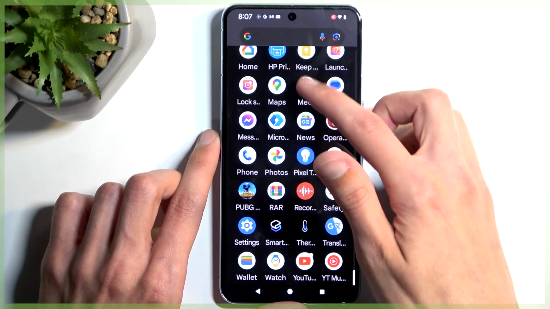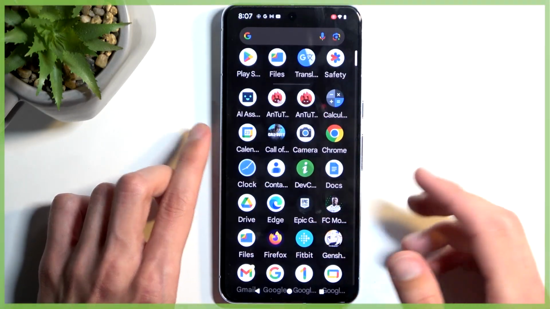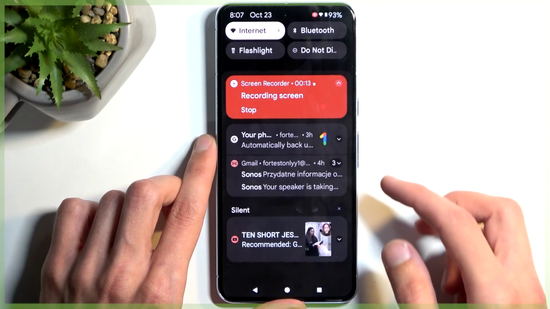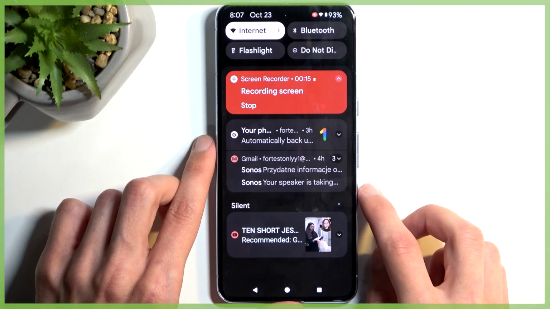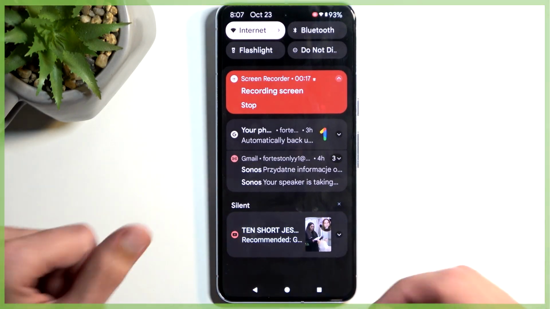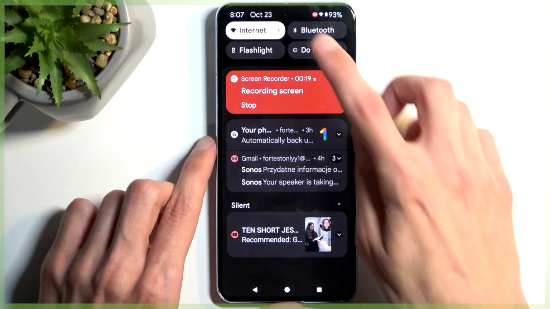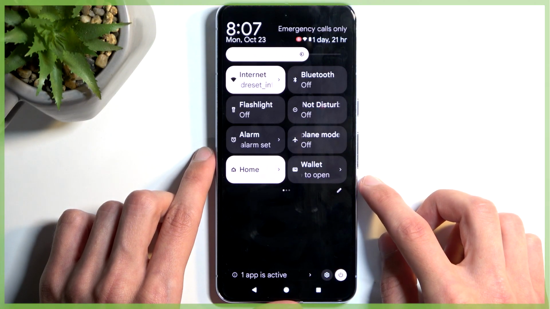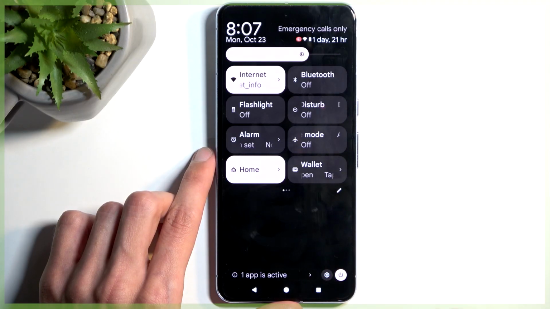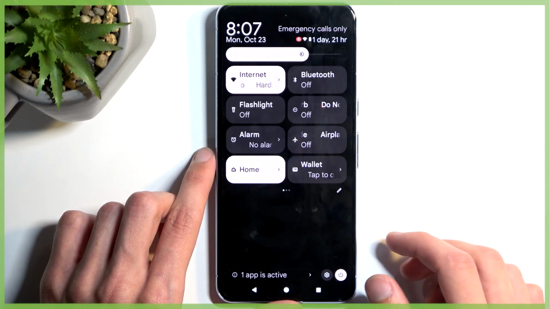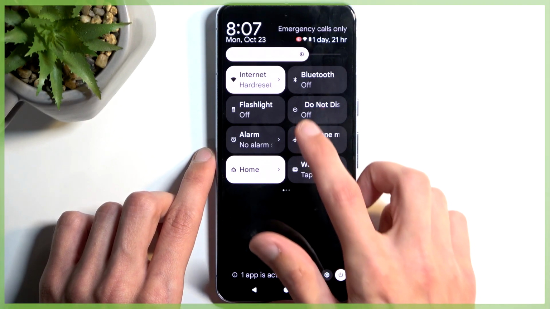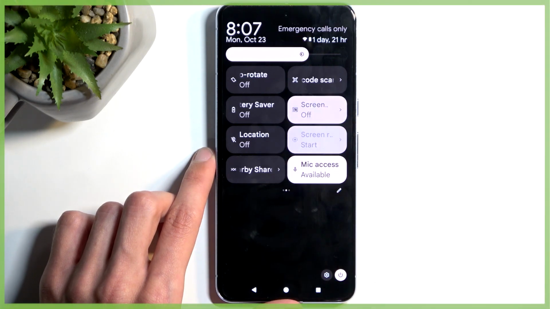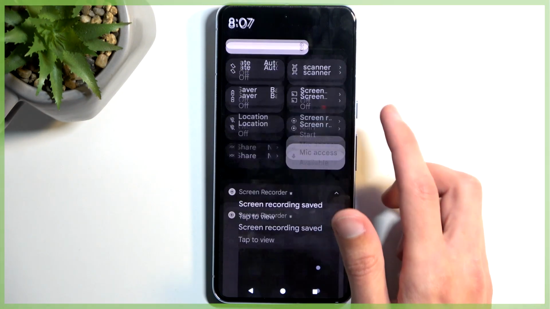There is a little bit of a limitation to it, so if you want to record things like Netflix, you won't be able to, because Netflix is one of those applications that has too much control over your device, and I mean, let's be honest, it's not your device, it's Google's device. You're only able to use it to the extent that they allow you to, which they don't allow you to record Netflix. And once you're done recording, you can find the toggle again, tap on it, and this will stop recording.